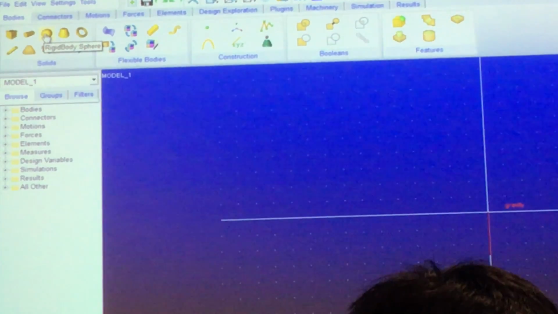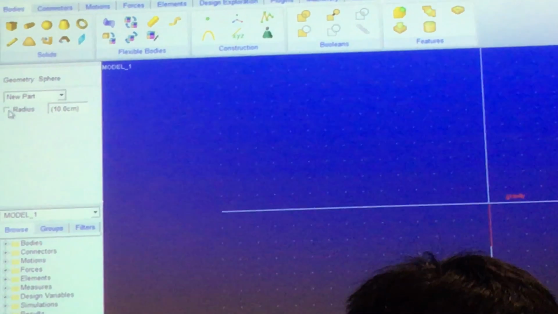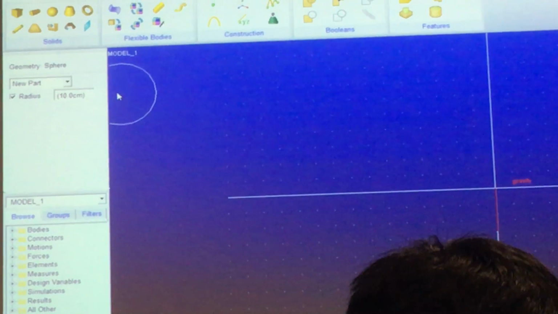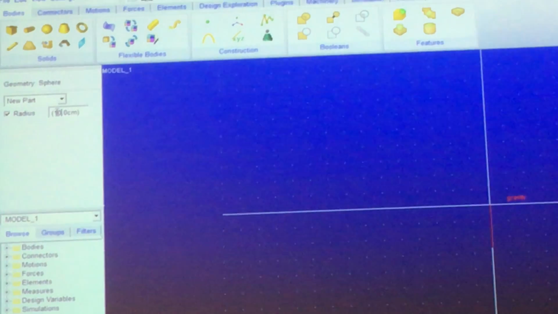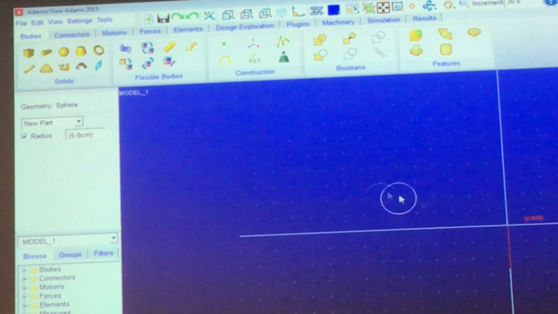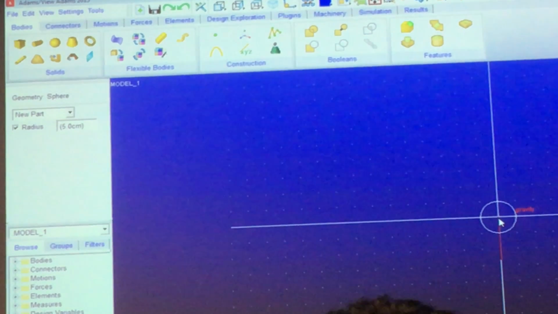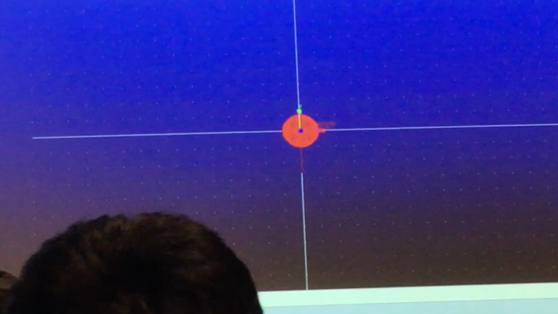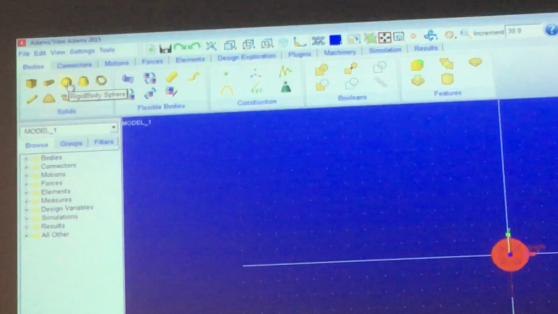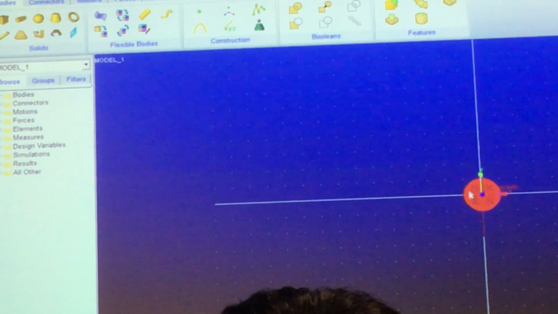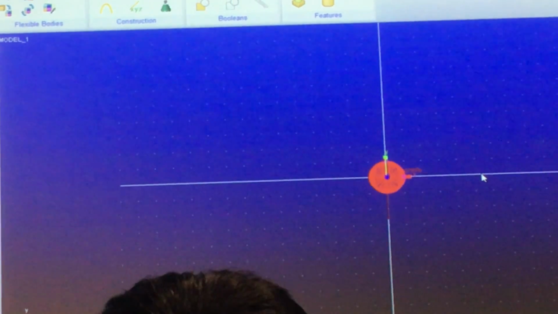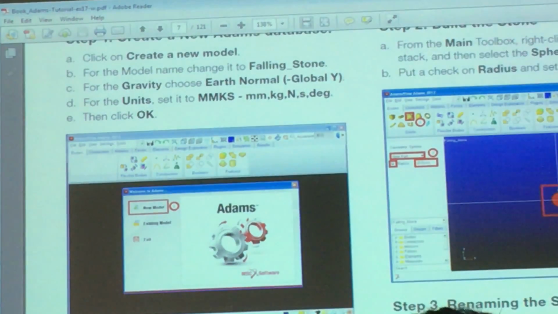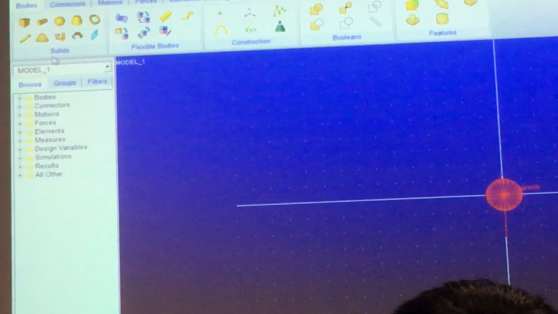Now what I do is take this sphere, a ball, click the radius, and if you check this radius, it is going to stay whatever value you key in. He says it is around 5 centimeters from the tutorial. I'm just fixing it at this coordinate system, which is the inertial reference. I've just created one model. Then pick this rigid body sphere and place it exactly at 0, 0, 0, x0, y0, z0. That is your second step. The main toolbox, this is what your main toolbox is about, this solid box.